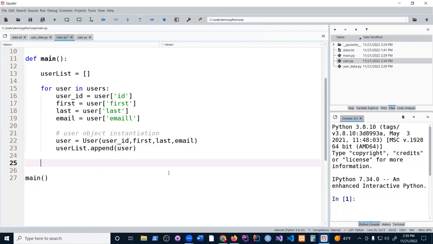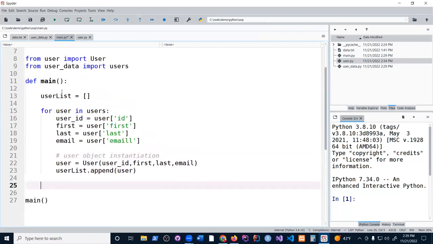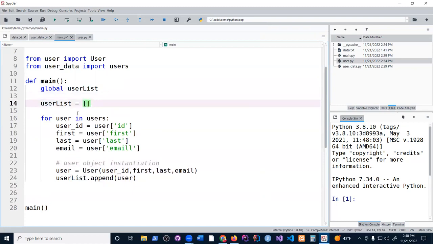Before we do that, I want to just show you what it looks like in the console over here. To make it work, we have to make a global variable here. So all you do is inside a function, because you cannot put it to global, you use global user list. Okay, you put that on the top first, and then you can use it anywhere else in the program in the function, and then this will be hoisted out to the global space, becomes a global variable.